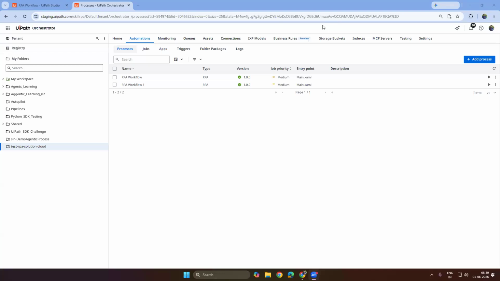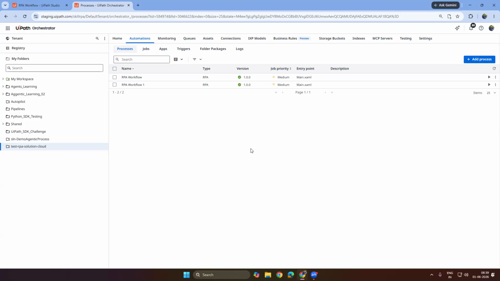So now we understood how the deployment works. Version control is something where whatever changes we make to our automation need to be versioned properly, and we should have the rollback capability.